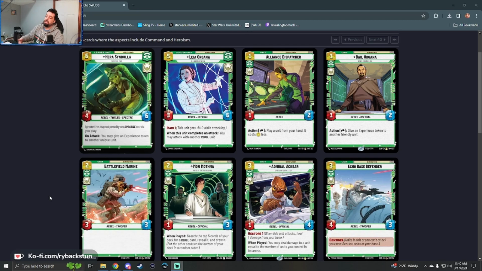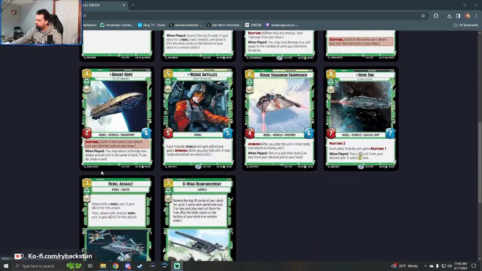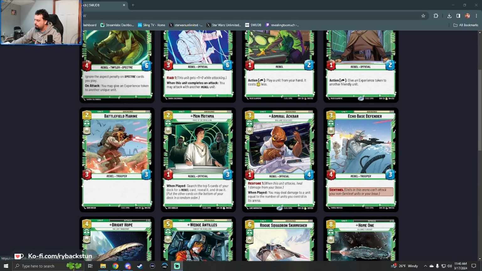Similar to command villainy, command heroism has several choices that are very obvious as to whether or not they are good. Those options are Battlefield Marine, Echo Base Defender, Bright Hope, Rebel Assault, and U-Wing Reinforcement. Battlefield Marine and Echo Base Defender are a nice 1-2 punch. Round 1, you play the Marine. Round 2, you play Echo Base Defender, giving you a solid grip of Rebel units that are on the ground.